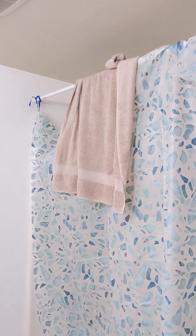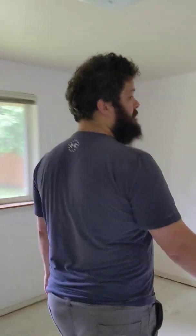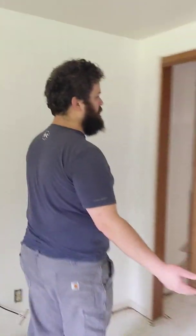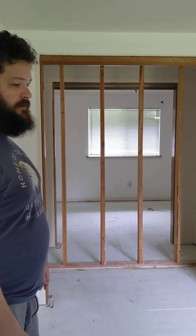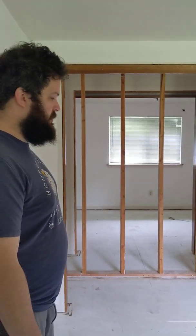So this is exactly the same as the other side, just mirrored basically. We already got all the flooring ripped up in here. That was one of the first things that we started with, this side. And then we have the closet that we took the drywall out of because of various holes and stuff. So we still got some stuff to do. This side we've already ripped up all the staples and stuff off the subfloor. So we just gotta put the underlayment down, then the subfloor once that gets in.